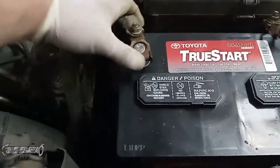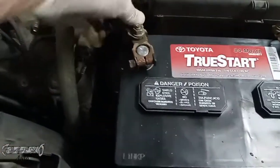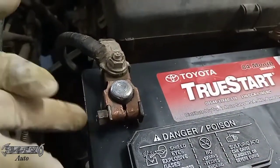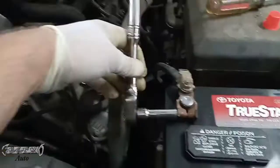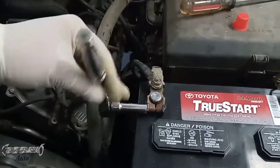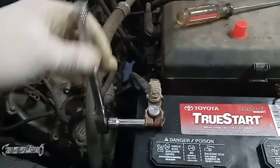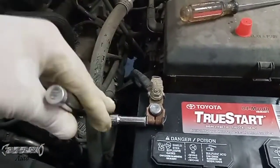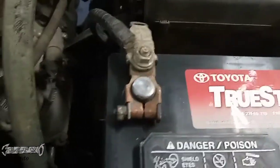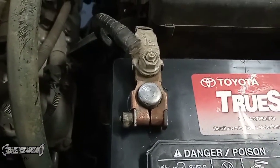So take that little cover off the terminal. Let's put our positive on first. You want to push it down as far as you can, and then tighten this down. You don't got to go crazy tight. Just get it snug enough to where the clamp's not going to move around. Sometimes people over tighten this, and then they break their clamp or they damage the terminal. Alright, so there you go. That's not going to move, and that's a snug fit.